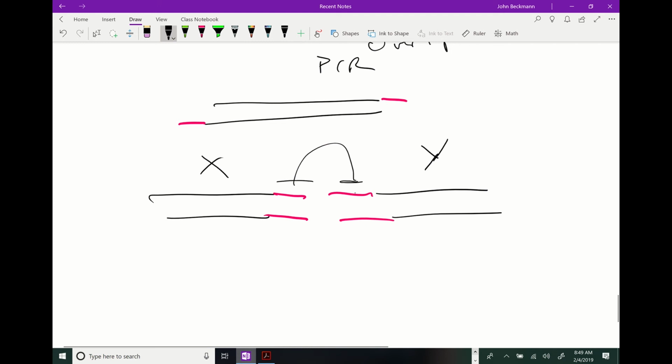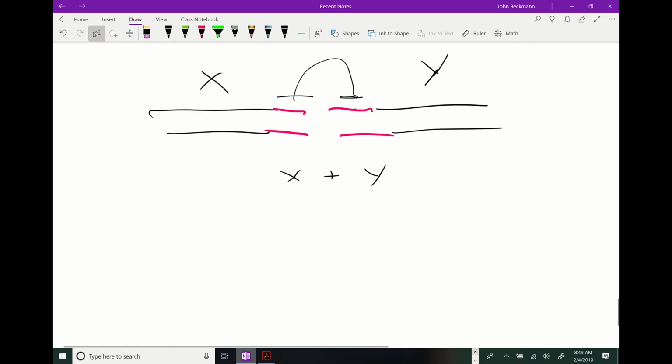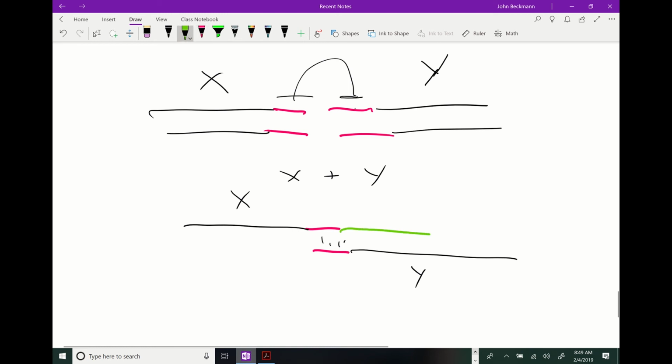Then you mix these things together, X plus Y, in a new reaction and do a new PCR, and then all of a sudden you have strange annealing patterns where X anneals to Y. Then your fusion polymerase will build a fused construct.